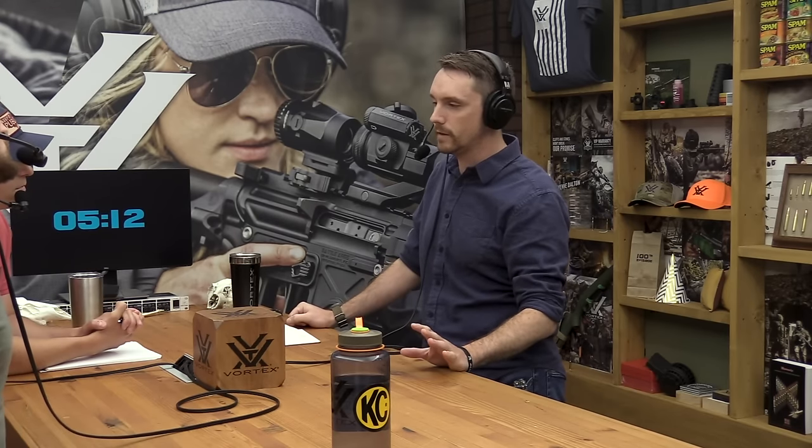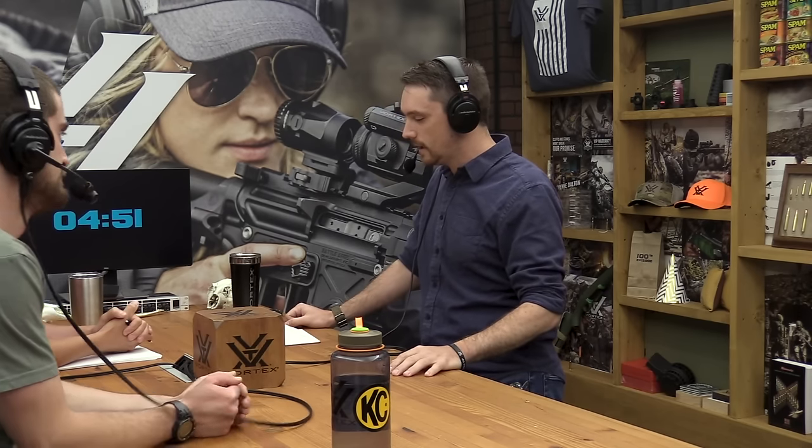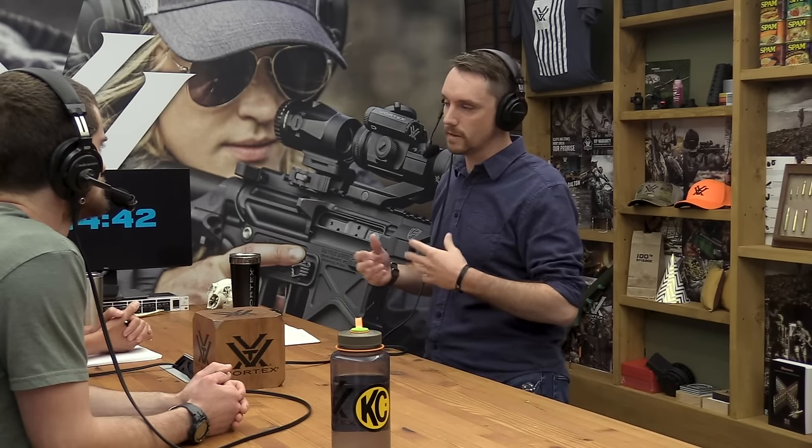We have to look at application. If you're going to shoot 1,000 yards and this is going to be your long-range gun, 6.5 will probably be a better option — on ammunition availability alone. But for practical hunting distances, do you want a smaller diameter bullet at a lower velocity or a slightly larger diameter bullet at a slightly higher velocity? The critter's not really going to be able to tell the difference. At 300 yards and under, it probably just doesn't matter. Execute a shot that is ethical and in the right spot, and it's a dead animal. The recoil discrepancy with the 7mm-08 being lighter is simply due to the lighter weight bullet.